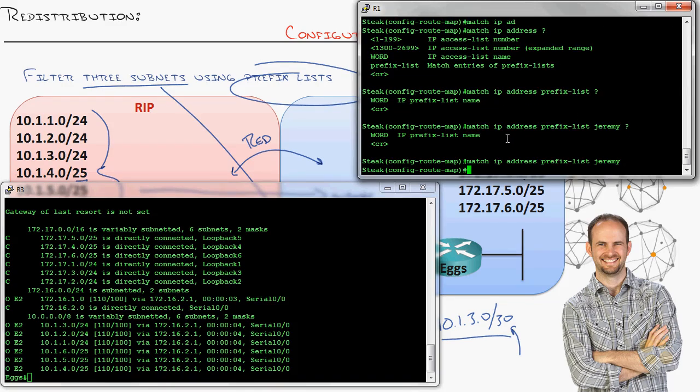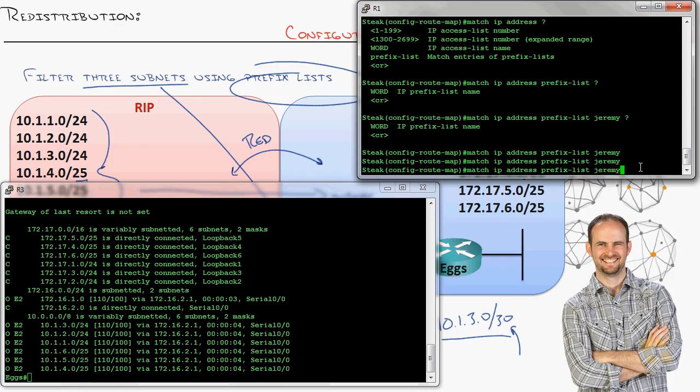Now notice I've got the option. I hit the question mark right there and it says, do you have another one? If you put multiple matches on the same line, Cisco devices will OR them together. Meaning, if I said I want to match the prefix lists Jeremy, Sue, and Sally, three different prefix lists with these three different names, the Cisco router will do OR commands. It'll say, okay, I will match the things in this, or that. That's a big difference from if I put them on separate lines.